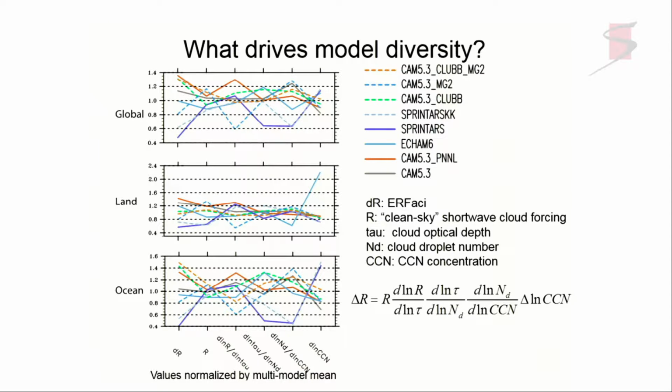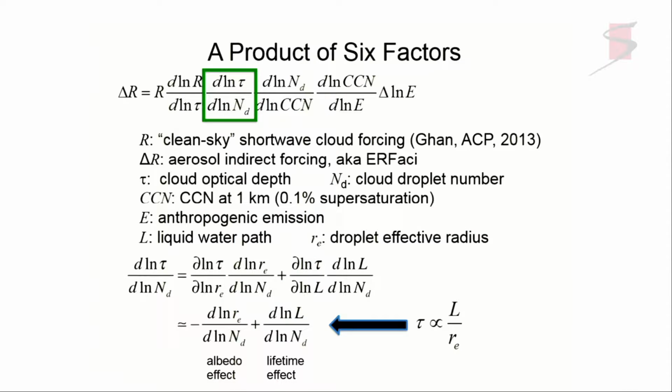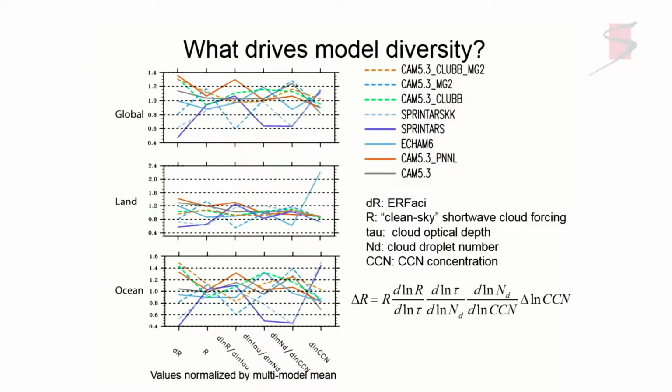And here, what we're showing, each of these ticks marks out one of these terms that I showed in the previous slide in the top here. So we've got the change in top of atmosphere. So this is the model spread. This is what we see essentially, not quite the same, but it's pretty much what we see in the CMIP results that Ken showed. This is the spread in the model responses from pre-industrial to present day.